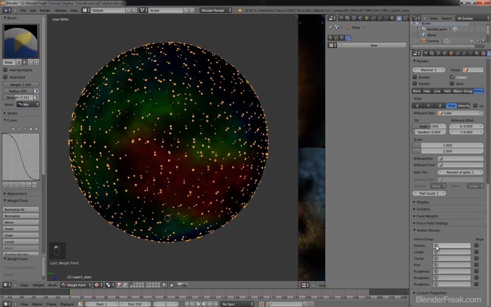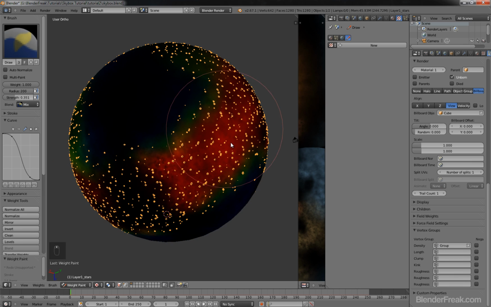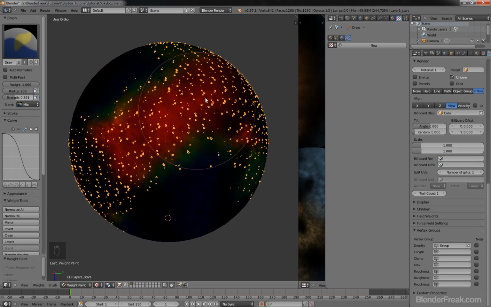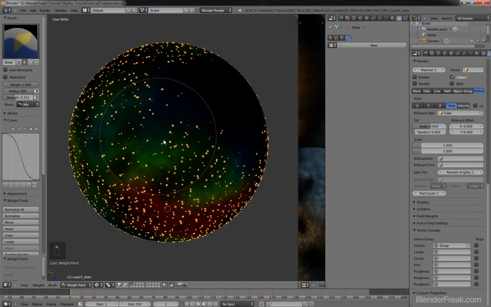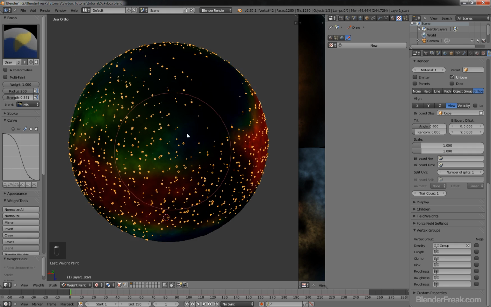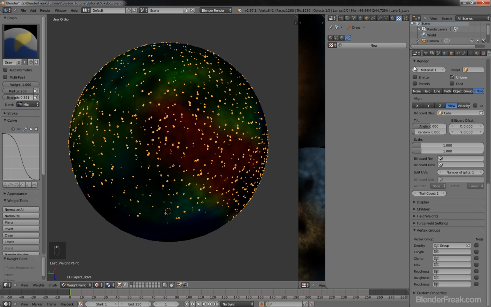Vertex groups, yes, density, and select this group here, and you can see the stars are being thrown the most on the red one, a little bit less on the green one, and on the blue areas here you can see there is no stars at all.